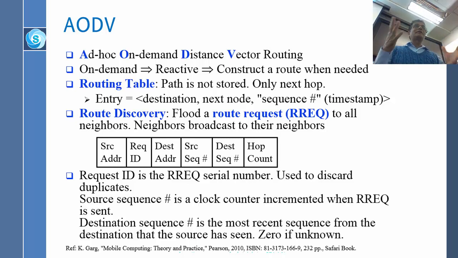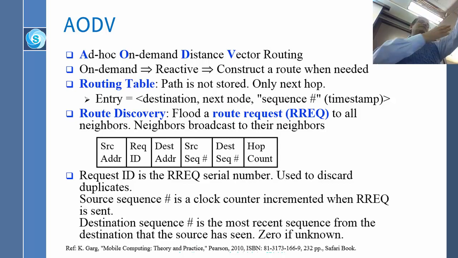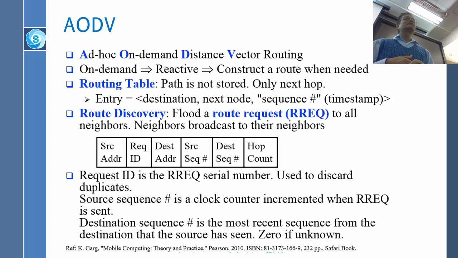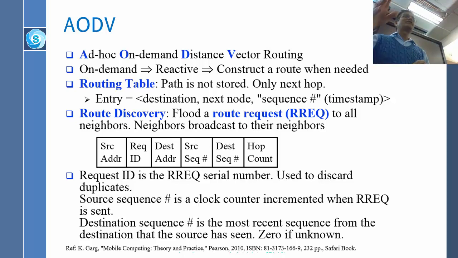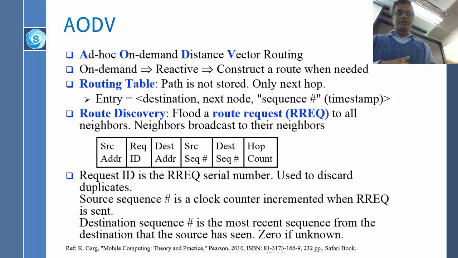The routing table does not keep the full path. In the routing table, all I need to keep is: to get there, what is the next hop? Best next hop. And then they know, to get there, what is the best next hop, and so on and so forth. When we try to find the route, it's not just that only I will know the best route. Everybody on the path will know what is the best route to the destination, because we figure it out in such a way that whoever is on the path knows that is the best route. All I need to know is my best hop, and they know their best hop.